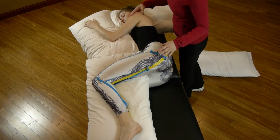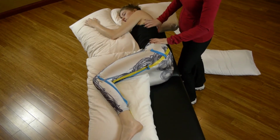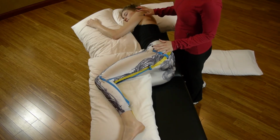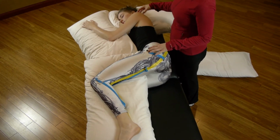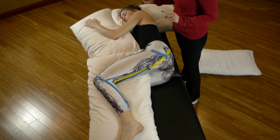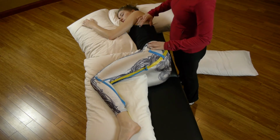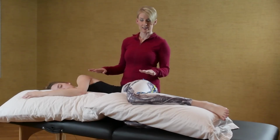So now what we have done is stack the shoulder, stack the hip, and open up the torso. This posture is much more healthy for the nerves, for the musculature, for each joint, for the neck, because we go back to that proper posture we talked about in the beginning: ear over the shoulder, over the hip, and everything in between nice and straight. So this is going to be your best way to side sleep.